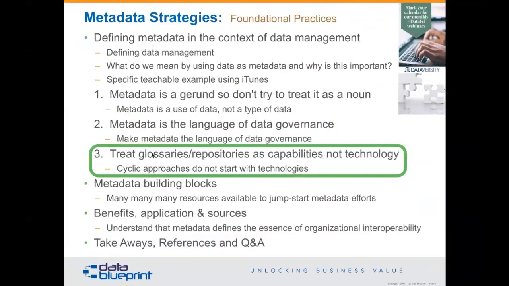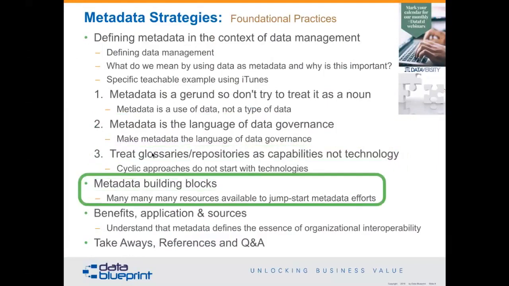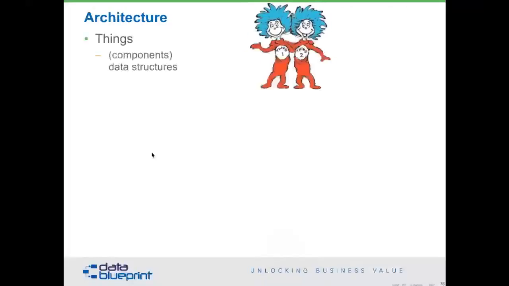Now, it's important to understand that most organizations try to start out with the tables, and that's really not a good way to do this. All of these building blocks allow us to start looking at things. And by the way, it's a funny Dilbert. They've got lots of those good Dilberts out there. But these metadata building blocks are really important because when we use them, we can now start to understand how things are built at the architectural level.